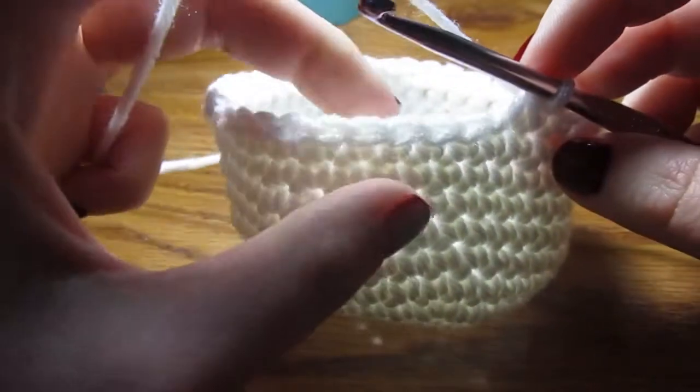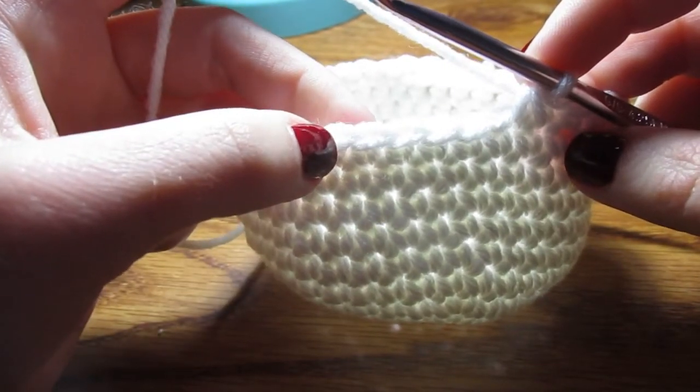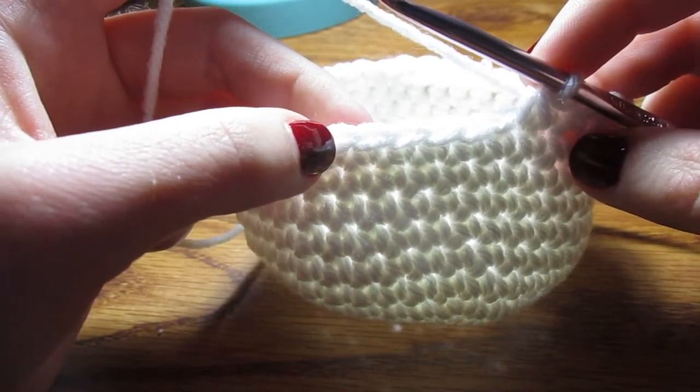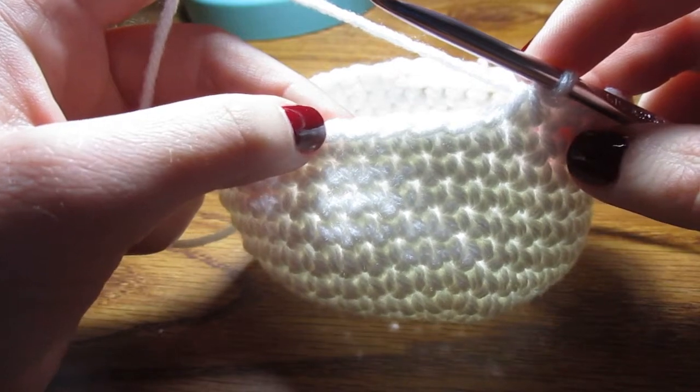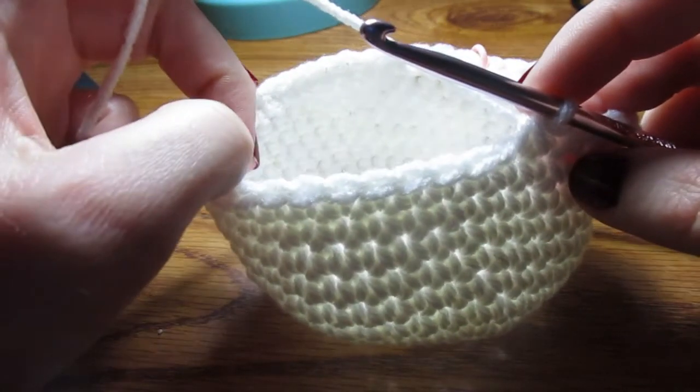Okay, so I'm gonna continue this around doing one single crochet in the next five stitches, and then single crochet two together. And then I will meet you at the last group of stitches and I'll show you how to finish off.